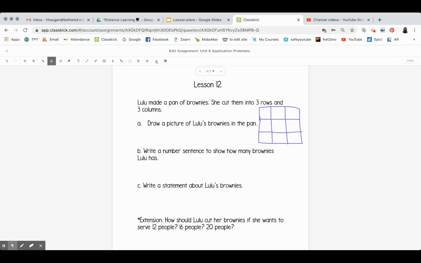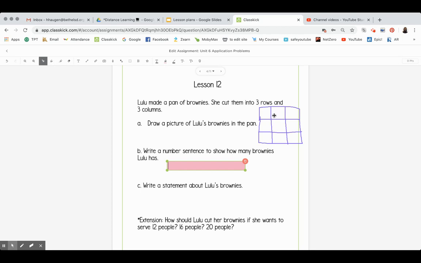B says, write a number sentence to show how many brownies Lulu has. Well, because I drew rows and columns, it doesn't matter what repeated addition I use. And actually, they're equal. So it's going to be the same no matter what. So for my repeated addition, I'm going to look at the rows. I could use either, but for some reason I like rows.